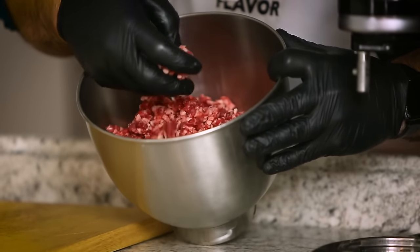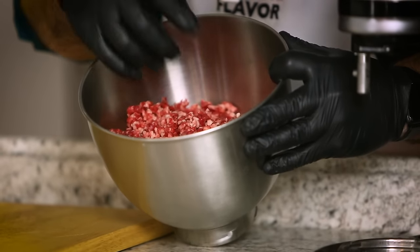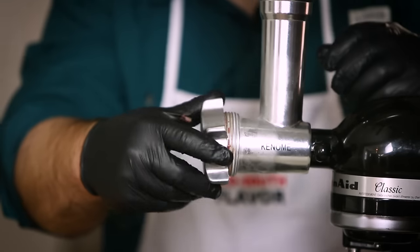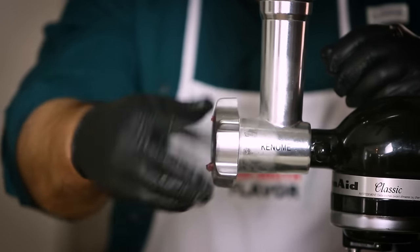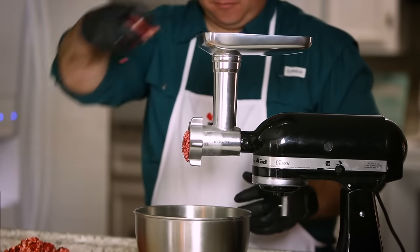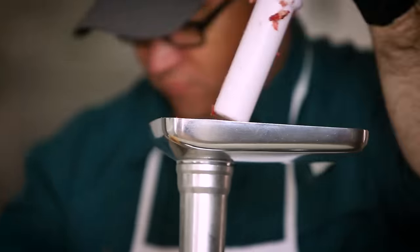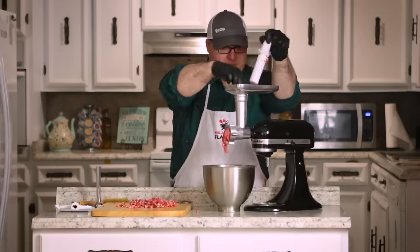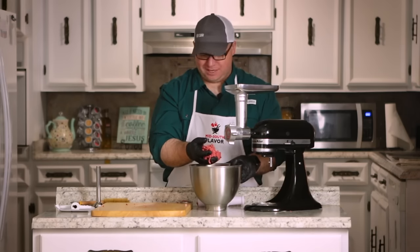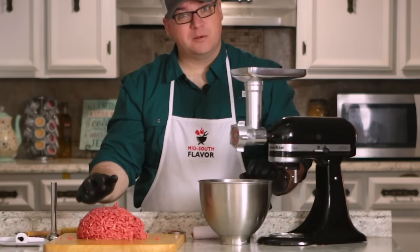That's the first pass and we have some freshly ground hamburger meat. It's very coarse right now, so we're going to change the grinding plate and make it a little bit finer. Overall this looks really good. The plate has been changed to the next smaller size, so we're going to load this back up and see how it works. With this second pass it looks a lot better, but it still isn't quite where we want it. We're going to put the next smallest size plate on and go for a third pass. It's definitely looking more like hamburger meat now.